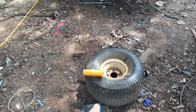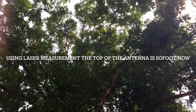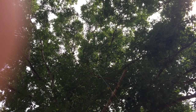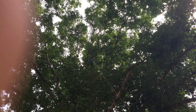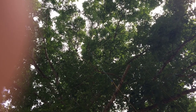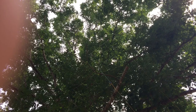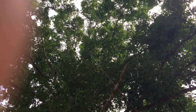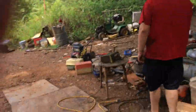Okay, so I've tied the bottom of it, and the top, it's a little bit of a V right now. The reason it's a V is because I have tied my coaxial cable to keep it at about a 90 degree angle, best I can, just to cut down on common mode interference on the braid. So we're going to check out the Johnson. We got the Johnson Messenger hooked up, and you can hear it over here now.